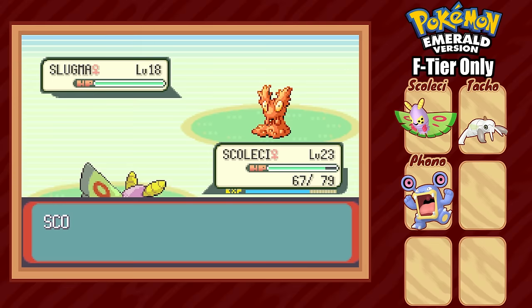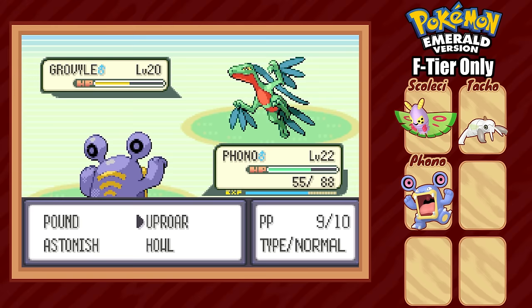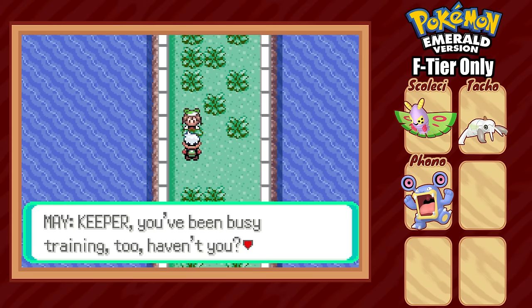Grovyle comes in next and we're still locked into Uproar, but that's fine as May goes for Pursuit, and we deal half damage in return. By the time she snaps out of it and starts using Absorb, it's too little too late, and Grovyle falls. She gives us the item finder, which I'll use later off camera to dig up some heart scales, but that's about it.